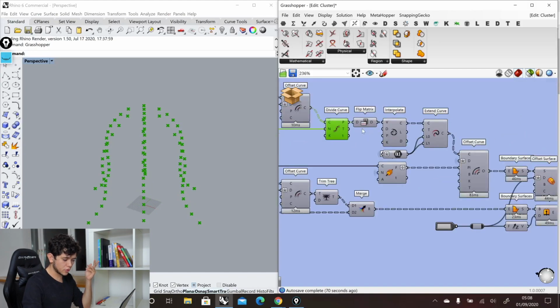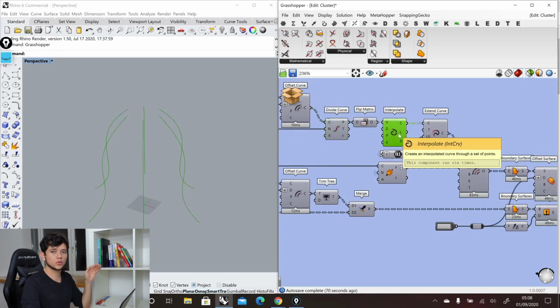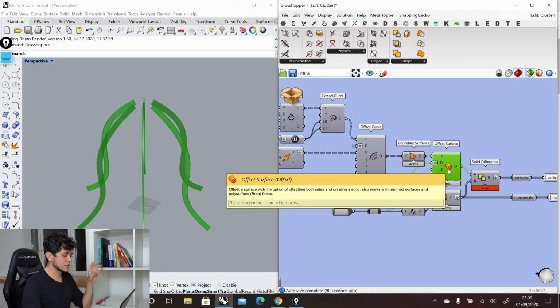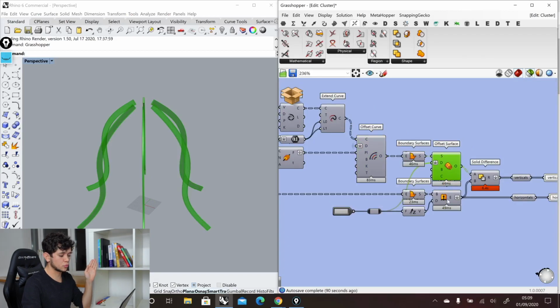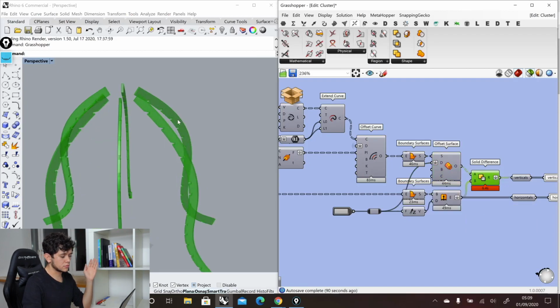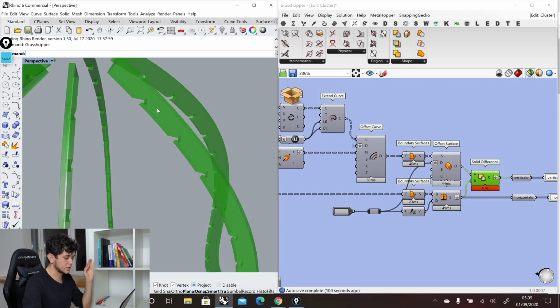Then we flip, of course, those points so that we can create the vertical representation of those circles. And with that, we can create again a solid that is the vertical elements, and we create the solid difference between these vertical elements and these horizontal ones. And we get, of course, the result that we expect with the notches.